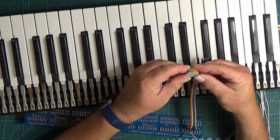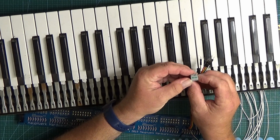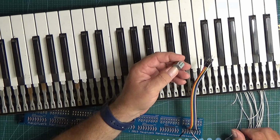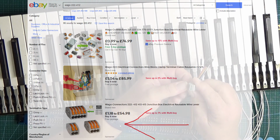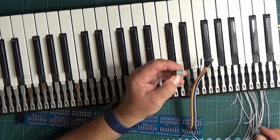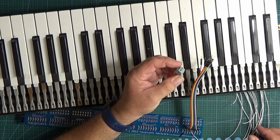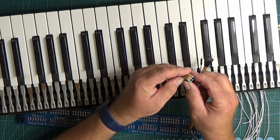And these are called Wago connectors, or however you want to pronounce it. It says Wago on the end. You can pick these up on eBay. There seem to be a lot of non-genuine ones around that you can get from China for next to no money at all. They're probably okay. I haven't got any. I use the genuine ones which you can buy from electrical outlets, certainly here in the UK, electrical wholesalers where the electricians get their bits and pieces from. They're quite happy to sell them to the public normally. There's no problem with that.